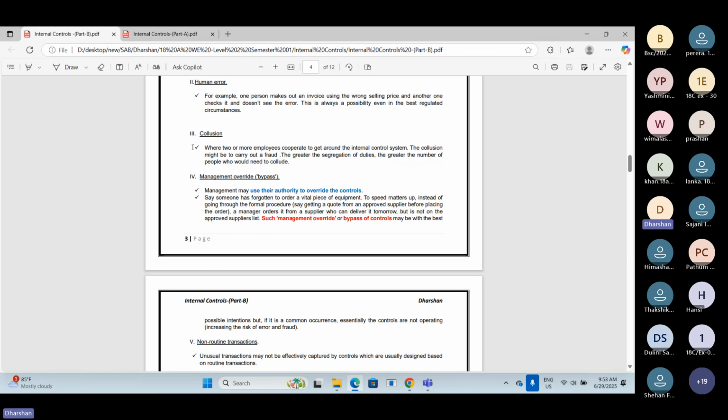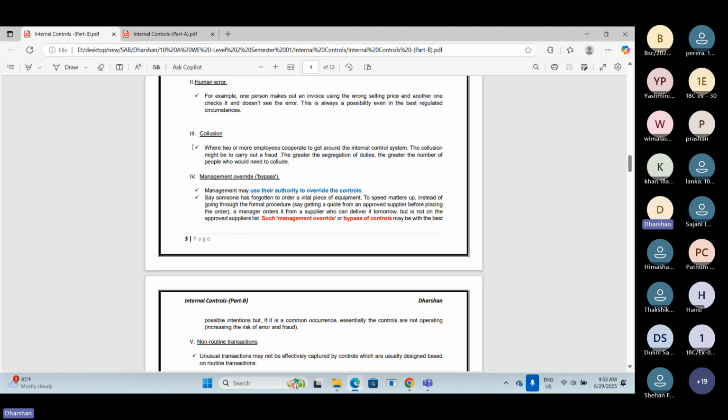There also I didn't mention it will eliminate the fraud. I mentioned it may reduce the fraud. It will reduce the fraud, mitigate the fraud. We can't say that 100% of fraud will be eliminated. It will reduce. So let's say the company has involved five staff in the payment process.